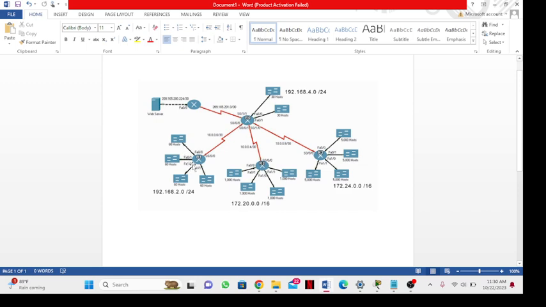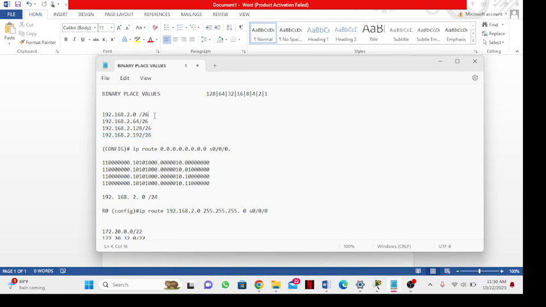This router has 4 subnets attached, which we subnetted from a 192.168.2.0/24 address space into 192.168.2.0, 192.168.2.64, 192.168.2.128, and 192.168.2.192, with subnet mask /26.